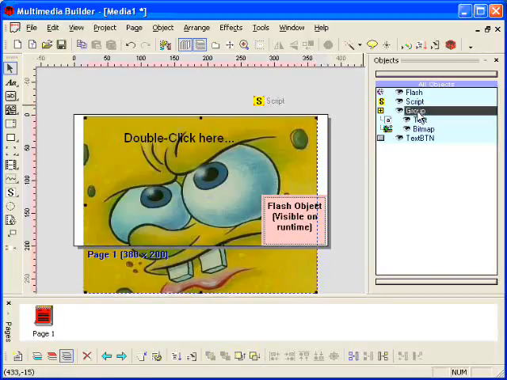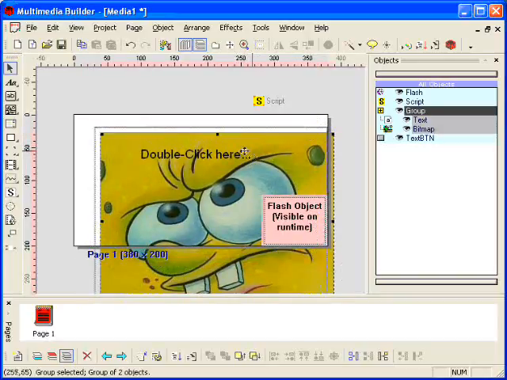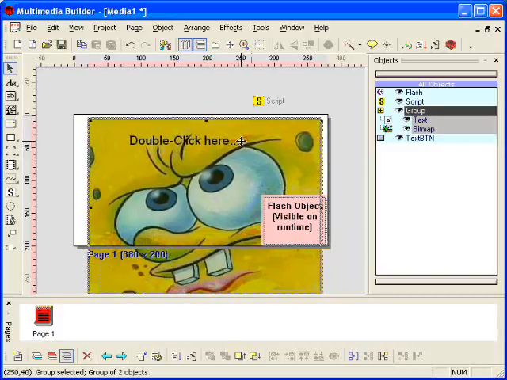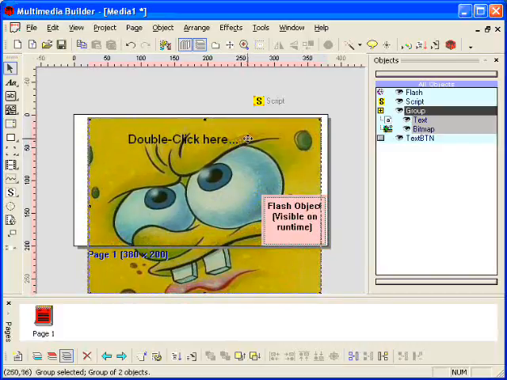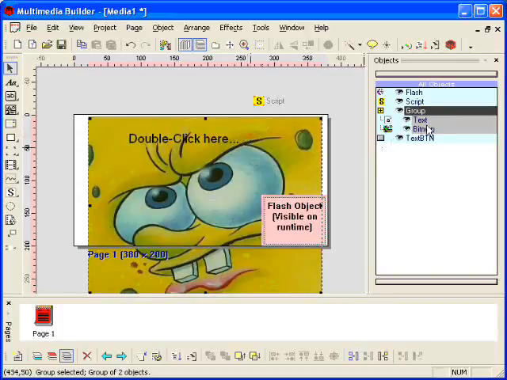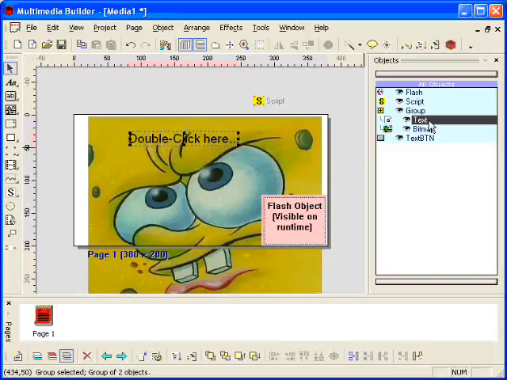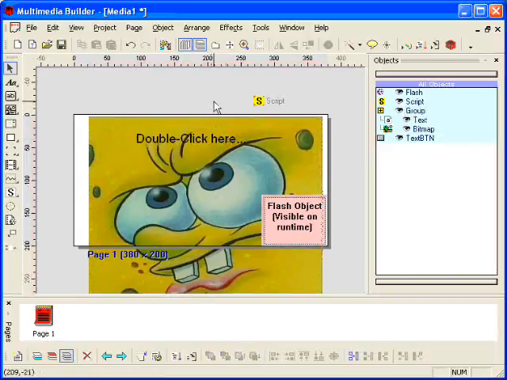With a group, when the group is selected and you're manually dragging it around, you're moving both objects at once. You're moving the entire group of objects. If you want to move an individual object within the group, you select that individual object in the object list and then use your hotkeys. So you can jump it around within the group using hotkeys. But if you try and grab it and do it manually, you're going to end up grabbing the whole group and moving the whole group. So you can only move an object within a group with the hotkeys.